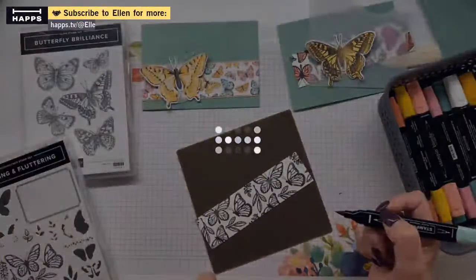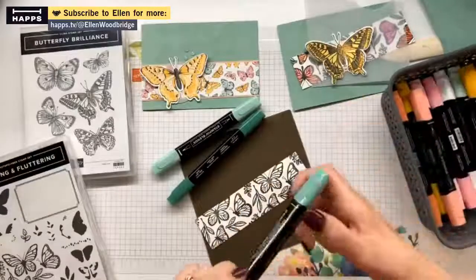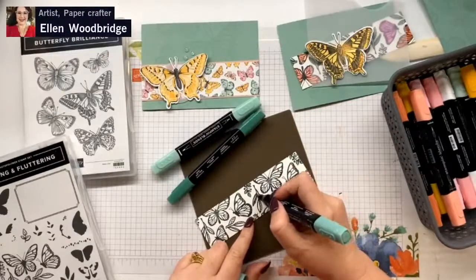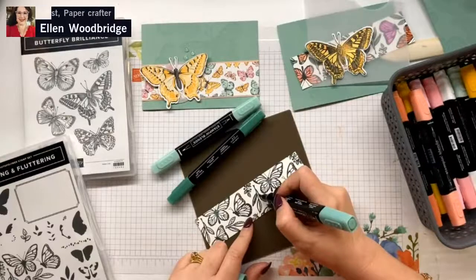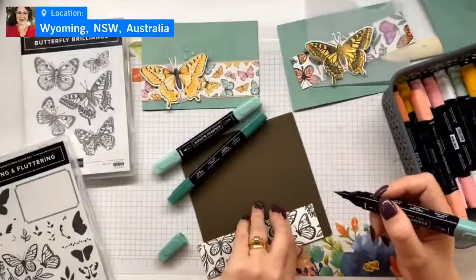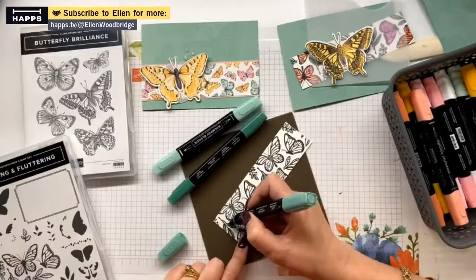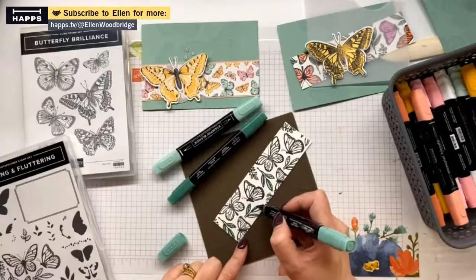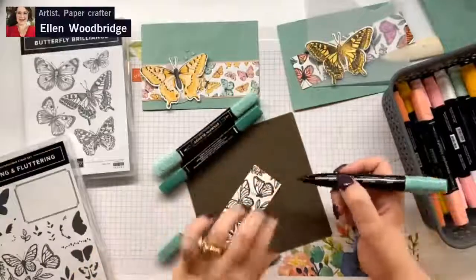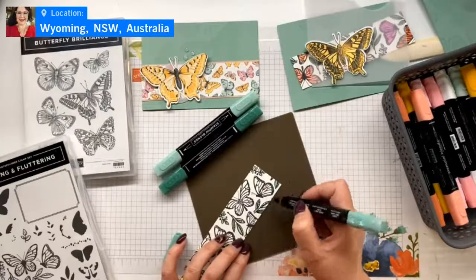As I said earlier, I'm not blending today. And I do have Just Jade as well, but I think I'm going to use my light Just Jade to do our larger foliage. It's actually a good color to pair with mint macaron, especially the light and the dark. This is really hard to move on silicon - I know that's the whole point. Now I'm not being perfect. You girls who've been here before know this - it's called getting it on and getting it done. It's a handmade card, it's not Hallmark.